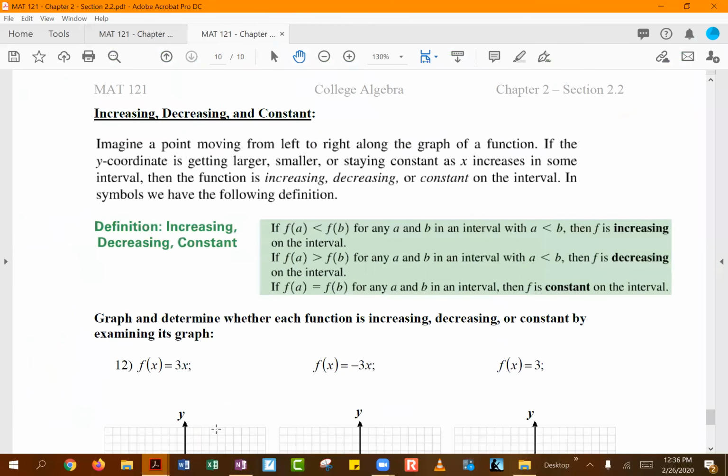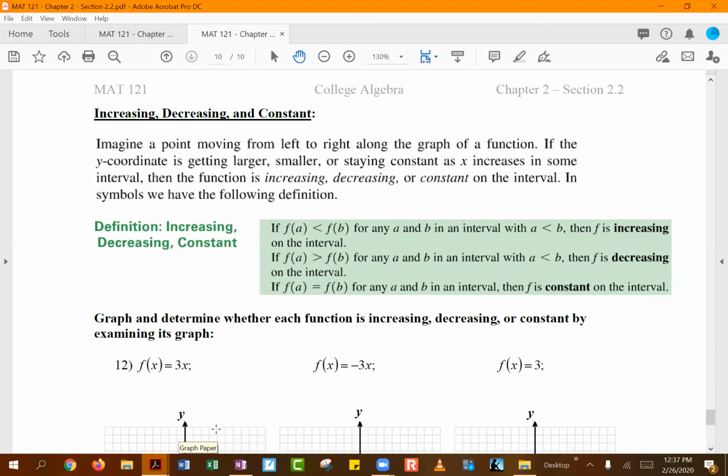That's done. Now talking about increasing, decreasing, and constant functions. So, of course, with a straight line, when you're talking about an increasing function, you're basically talking about a function that would have a positive slope, right? A line going up. If you're talking about a constant line, you're basically saying your value is not changing, right? It's staying constant, which means you're actually just going horizontally along that line. And then if you're talking decreasing, then of course that means you have a line that has a slope which is negative, right? This line is going down.